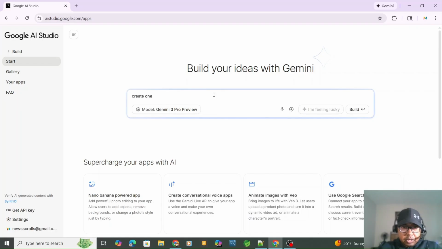create one application for sixth grade math students where they can choose from multiple answers.